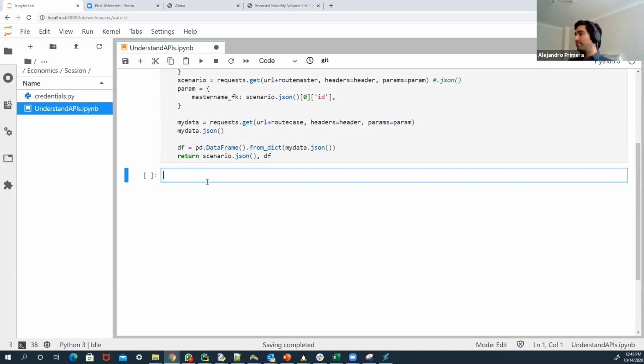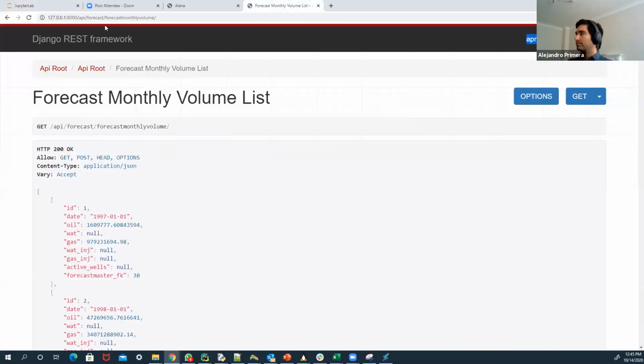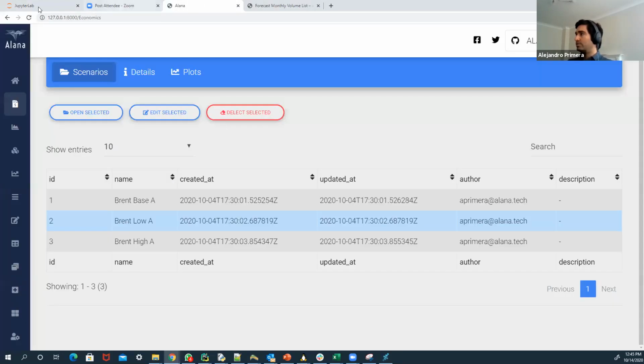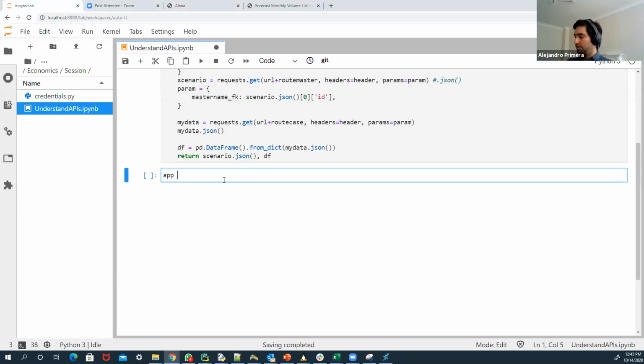So I started with a simple example. The simple example is I want to access the economics app. And as I was showing above, I want to access the economics information in the web server.